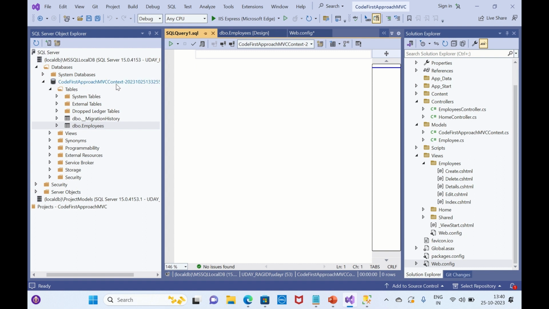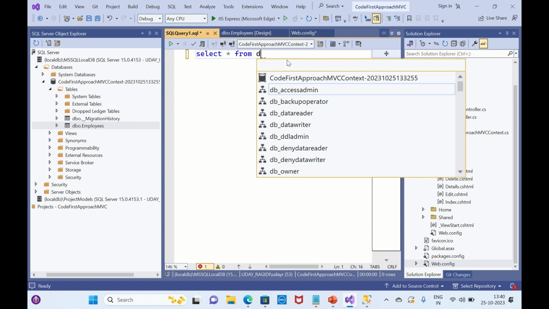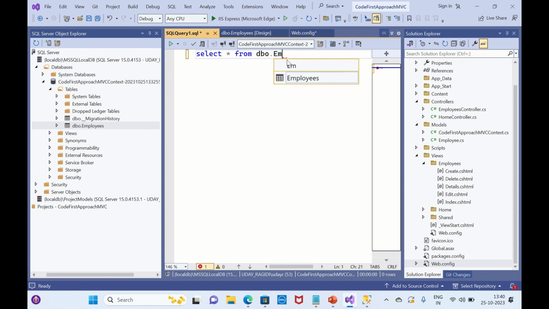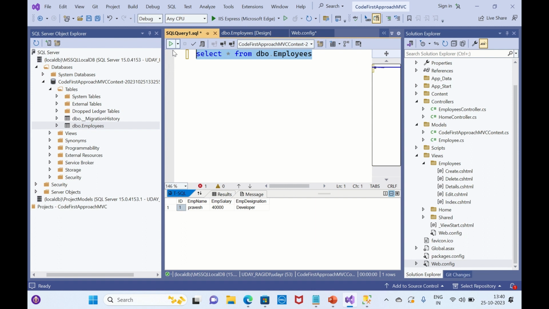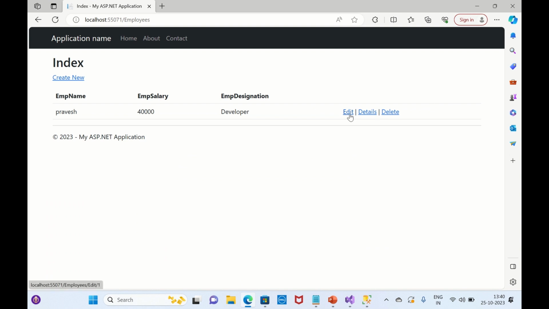If you provide your database or your connection string correctly, then you can see there also. And here I can just select star from, what is the table name, dbo.employees. Just run this, here you can see the details which I have added, that is ID 1, Pravesh, employee salary 40,000, developer.